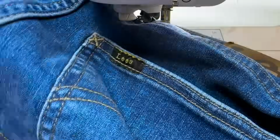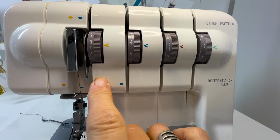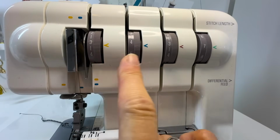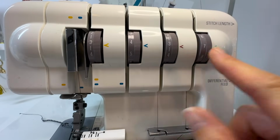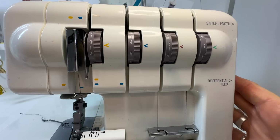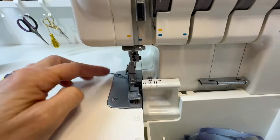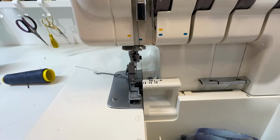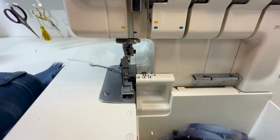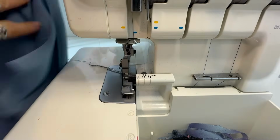I'm happy with that. So I'm going to do the rolled hem setting on my serger. So I've got no left needle, and then I've got the tensions at 4, 3, and 7. My stitch length over here is at rolled, and the differential feed is at 1. So I've taken out the left needle, and I've put the blade down. And every serger will be different, so you should check your manual, but that works really nicely for this.